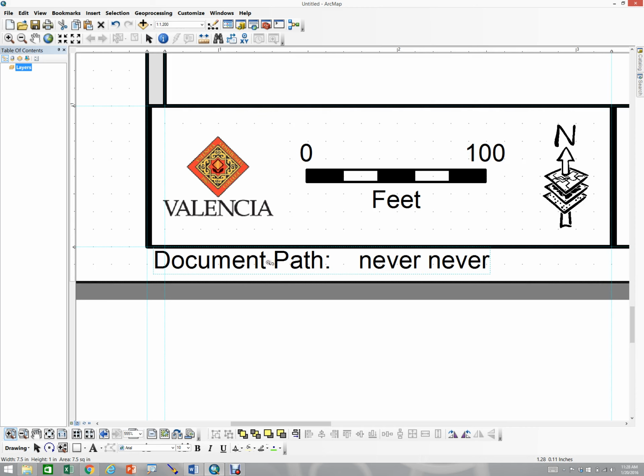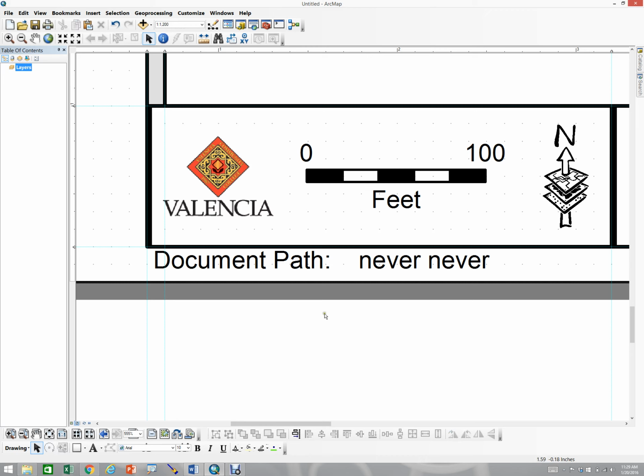Okay. Now, remember, escape doesn't work, so you can tap escape all you want, but to release this document, the text box being active, I need to hit the arrow key, the black arrow key. That gets me out of the selection.